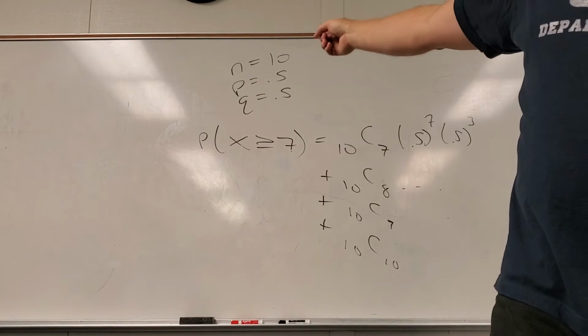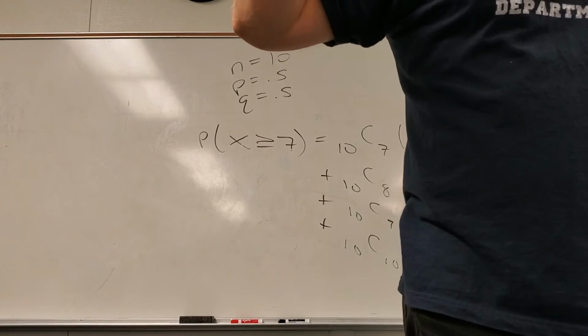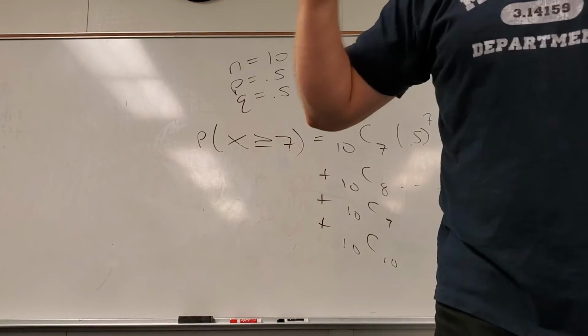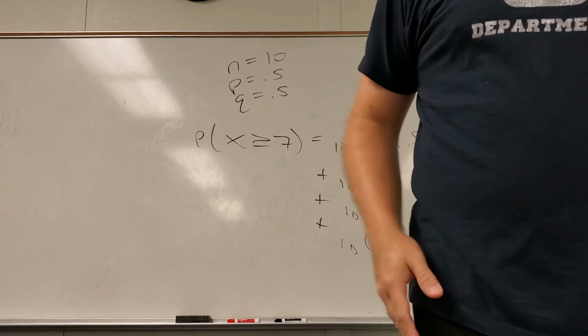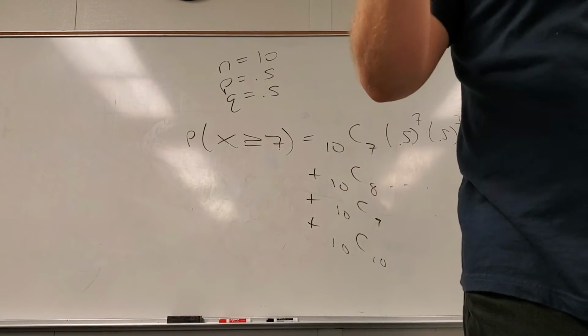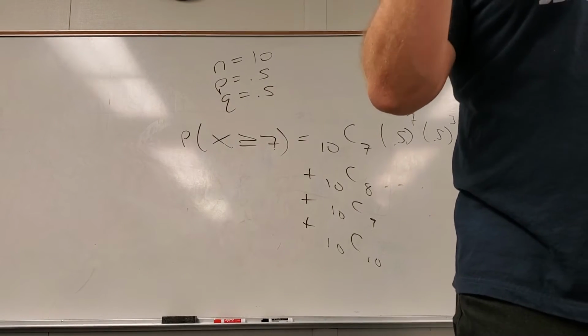So I'm taking a 10 question true false quiz. I can get 0 through 10 of them. Correct. So what does X represent? The number of questions I get right. There you go. And that's why it can take on the values 0 up to 10, because that's how many you could get right.